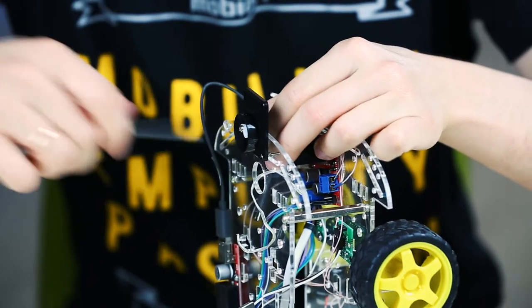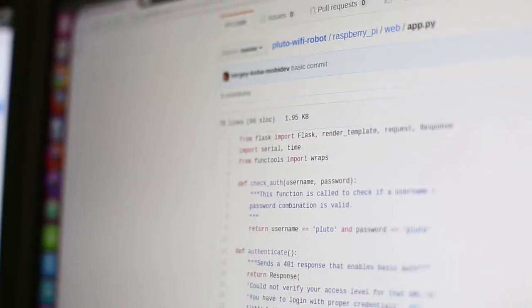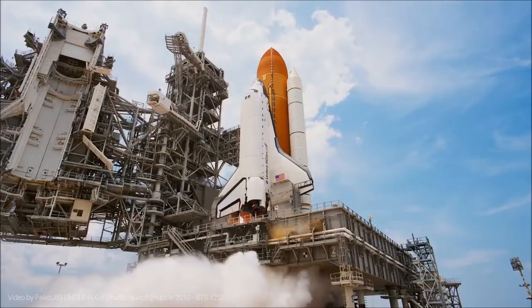The robot we are creating together. Previously I showed you its components, assembling process and web server programming. This video is going to be short and fun, because adding video streaming to the Raspberry Pi is the icing on the cake.